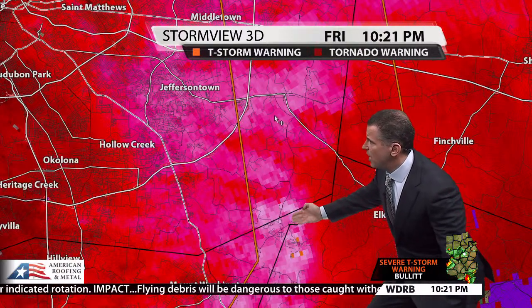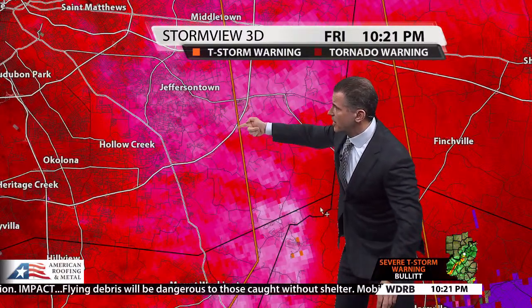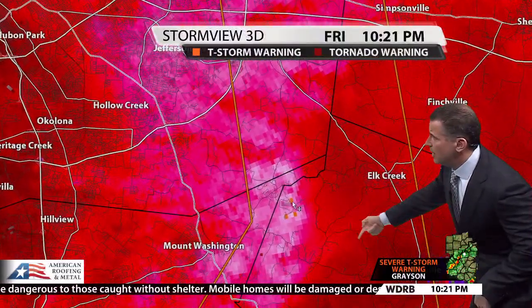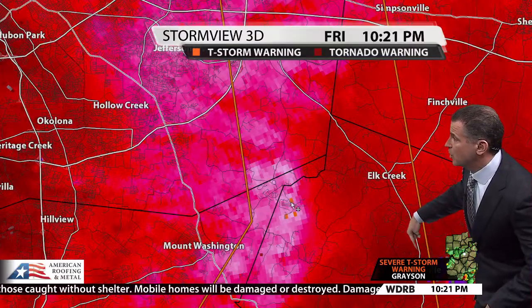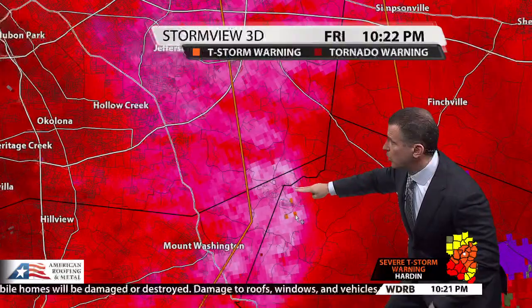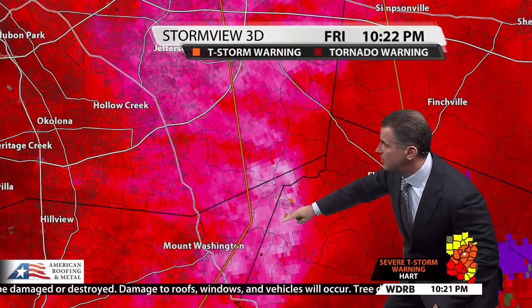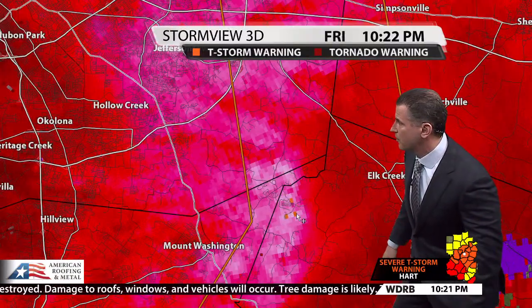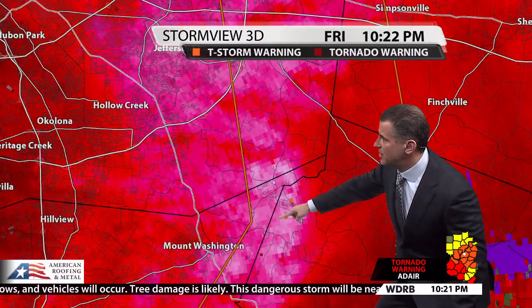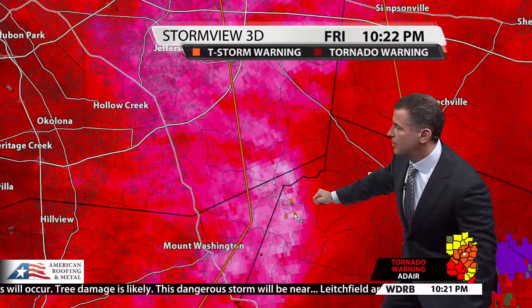Okay, and so as we go now, this is going to be Billtown Road exit right here, and this is going to be the northeastern part of Bullitt County, and here's Spencer County. So right here is where Taylorsville is located, and right here is near Elk Creek. We've got what looks like some 70, maybe 71, 72 in there. Yep, that's a 70 knot. Okay, so this is about 80-mile-an-hour winds. What are we talking, 1,800, 2,000 feet, Rick? About 1,600 feet off the ground.